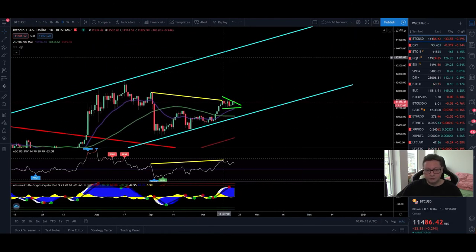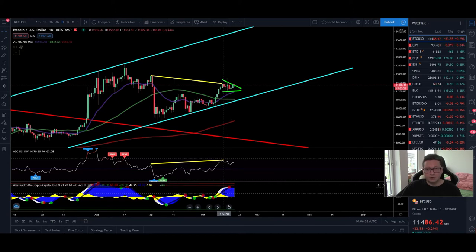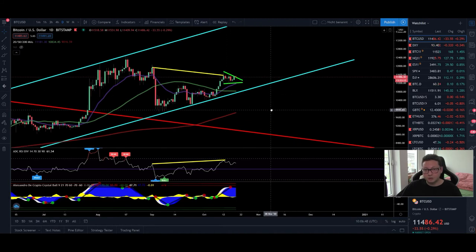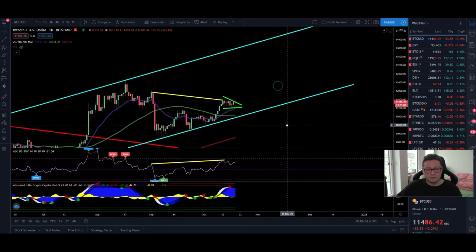There's a lot of room to the upside in Bitcoin, which is why I recommend looking for good long positions. If you want to open a long now, make sure you can scale in down to 10,800 dollars to ride it up towards 14k — that is the target. I'm not currently in a long; I wanted to scale in starting from 10,800 and wait for a buy signal. There's also a chance we could lose the 10,800 support and fall towards 9k, but that's mainly relevant for leveraged trading. If you do go long now, don't use high leverage and split your entries.